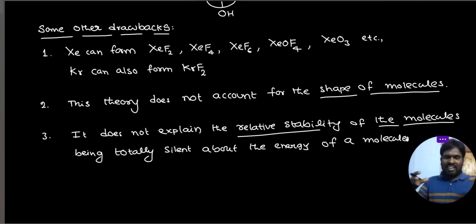Generally, individually it can explain whether a molecule is stable or not. But relative stability means comparison, it could not explain. For example, sulfur trioxide is there and some other molecule is there. It could not explain the relative stability of both molecules. But of course, there are exceptions. Sulfur trioxide is also an exception. Around the sulfur, 6 bonds means 12 electrons. Anyhow, for two molecules, it could not compare their stability. Which has greater stability and which has less stability, it could not explain. That is relative stability, meaning comparison, it could not explain.